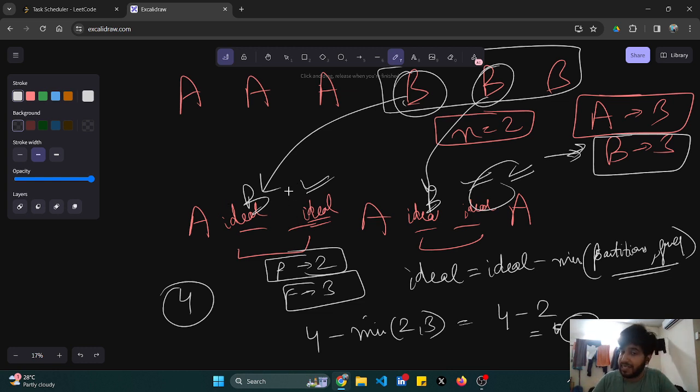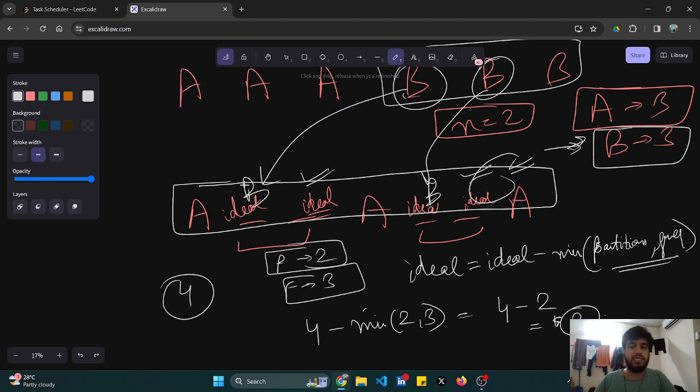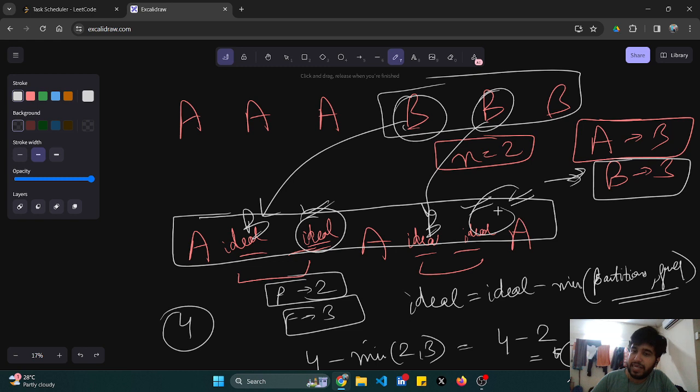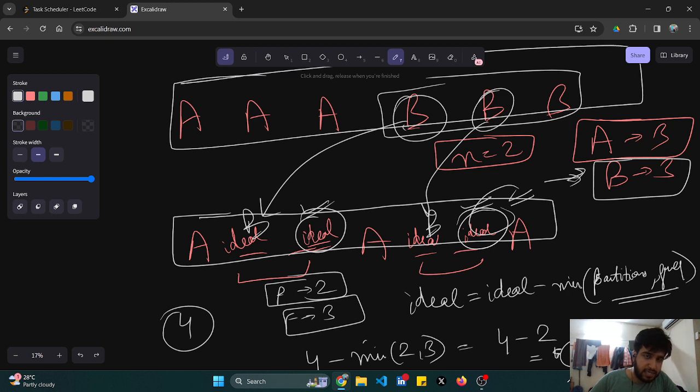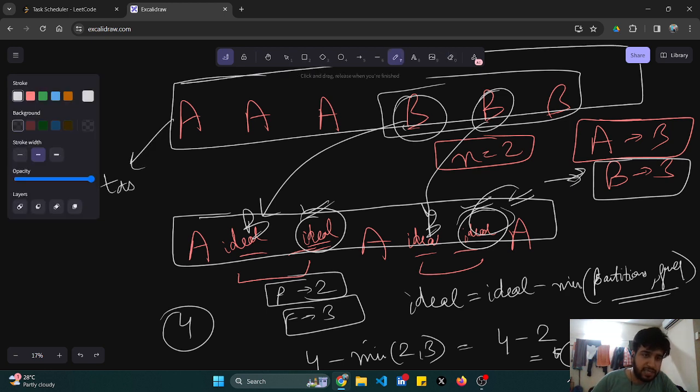So what would be the size that I would return for this case? Yes, it would be this size. And how can I calculate this size? It is basically the task size, the array that we were given at the start, plus the number of idles remaining after filling all the required idles.